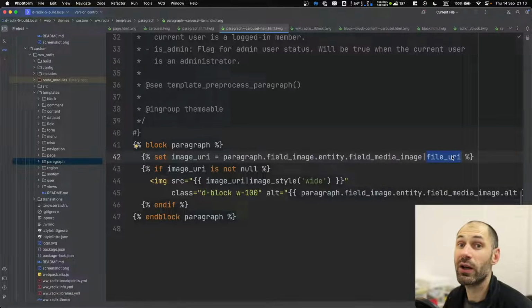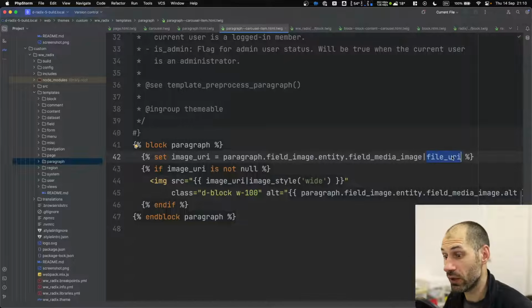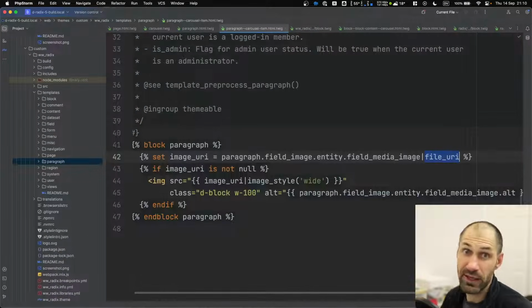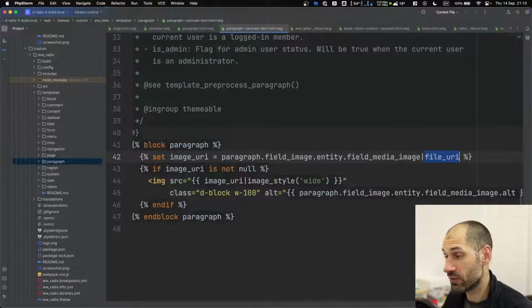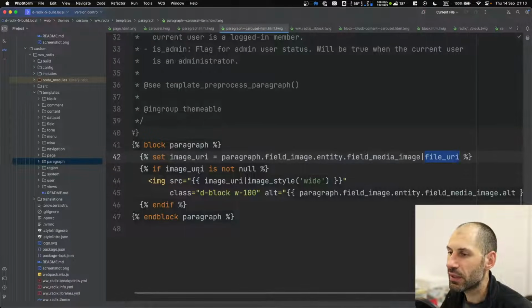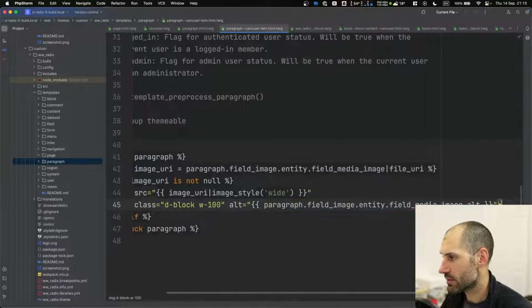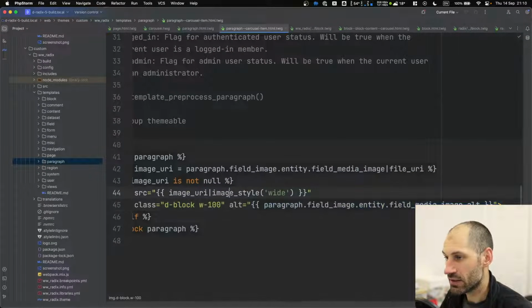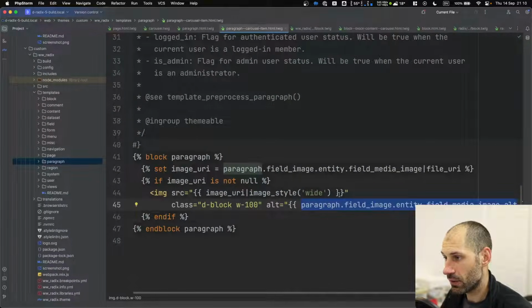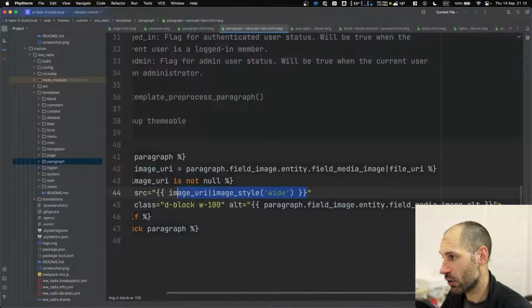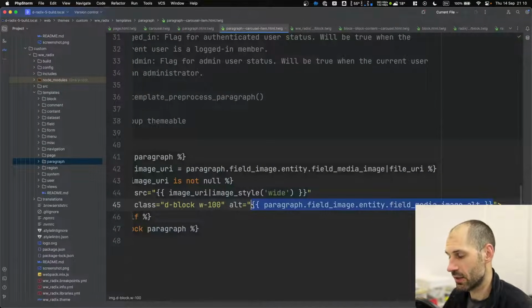Now, you want to make sure you are using Twig tweak for this or it won't work. And again, this is where the module is very beneficial. And then we're simply making sure that the variable's not null, passing it through, and then it is simply adding in this resized. So we're using a wide image style and then adding the image style there, and also we're adding in the alt text right here.